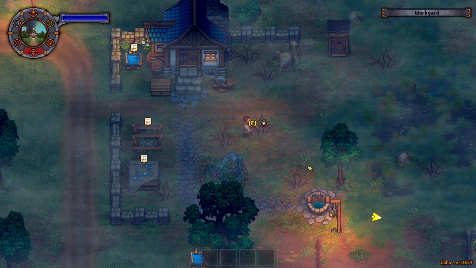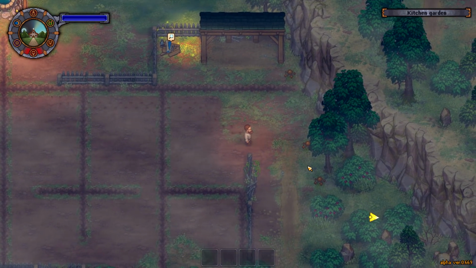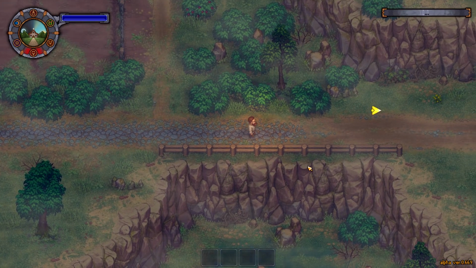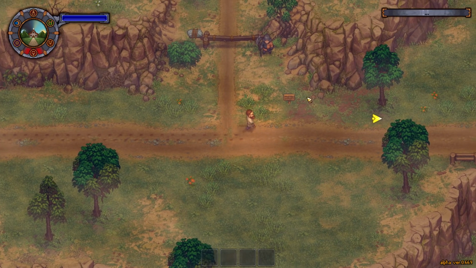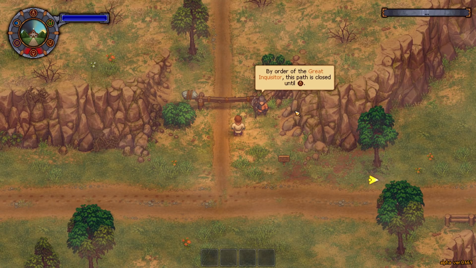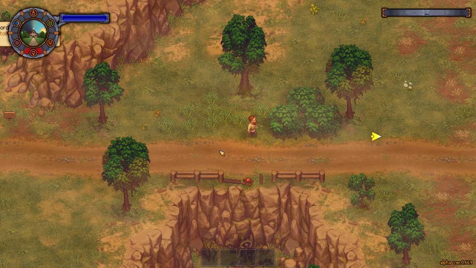Right, let's swing down to the tavern, trade in the various bits and pieces, and more to the point, get some money, and then see what I can go and spend it on. Witch Hill. Ah, it is closed until 1 to 3 days' time.